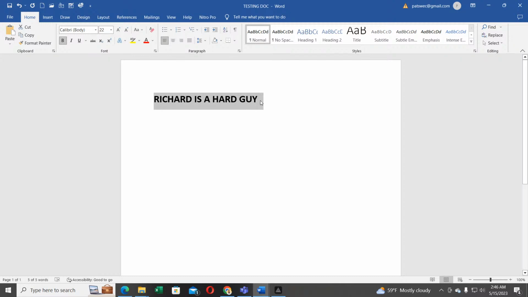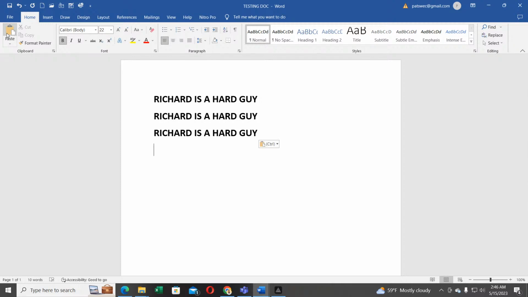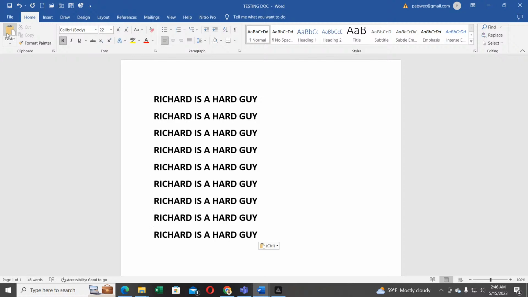So I'll go to a new line by pressing Enter on the keyboard, and then click Paste. When I click Paste, you see I have the same value. The more you click Paste, you have many of the statements pasted on a new line like that.